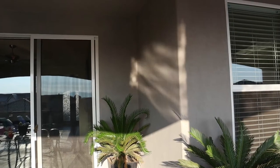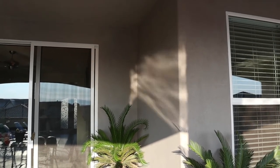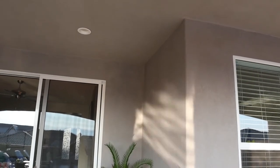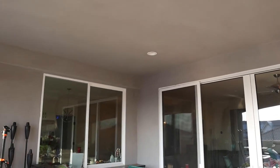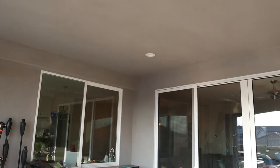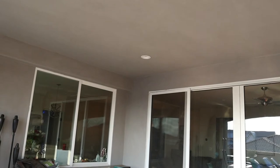We're at the setup portion of the video. To give you some perspective, I'm out here on the patio. I'm looking at setting up one outdoor speaker right here in this corner just outside the patio door, and then putting the other speaker just outside the pass-through window by the little bar counter area on the other side of the patio door - one speaker on each side of our patio walkout door.